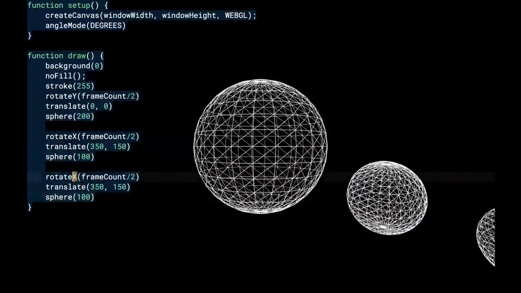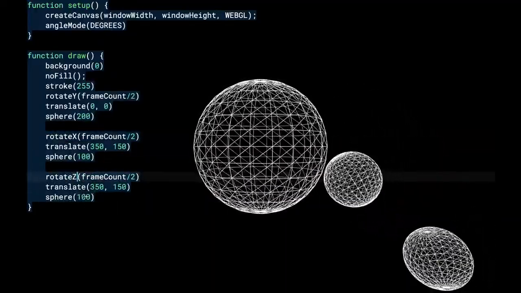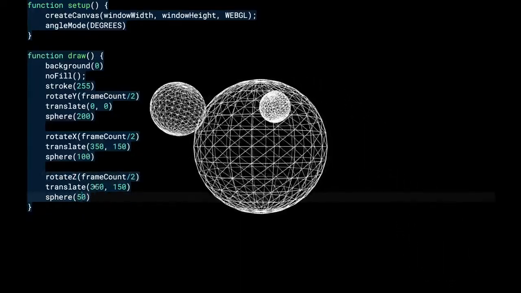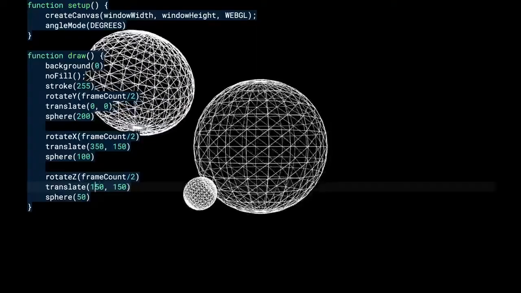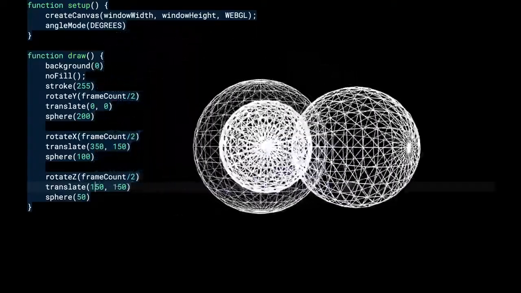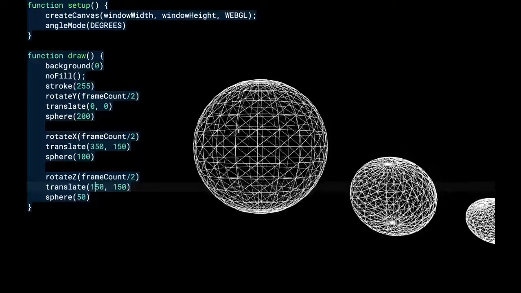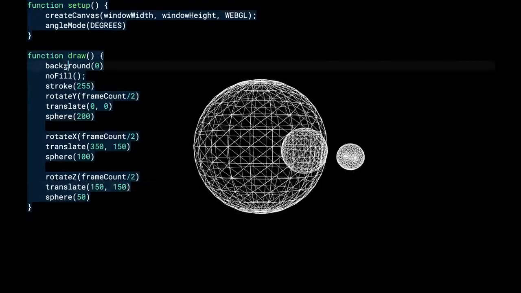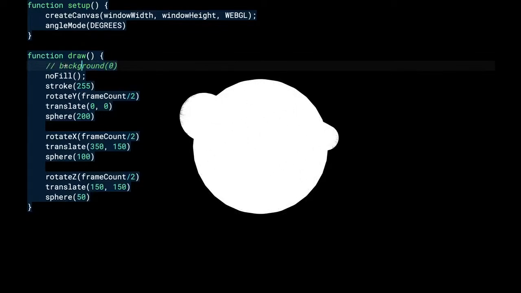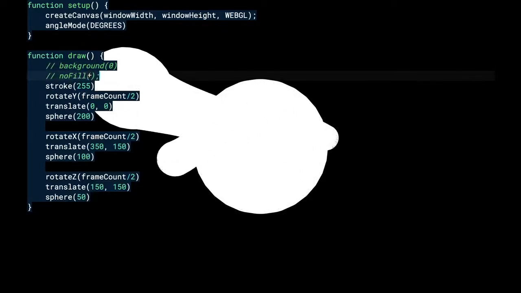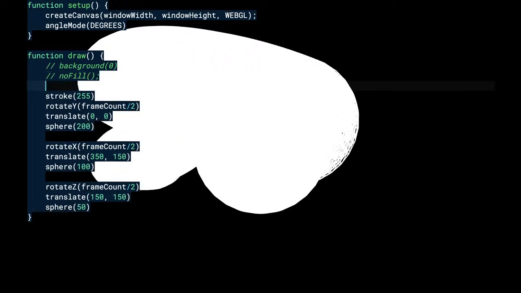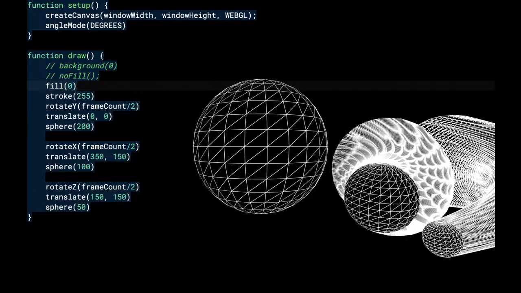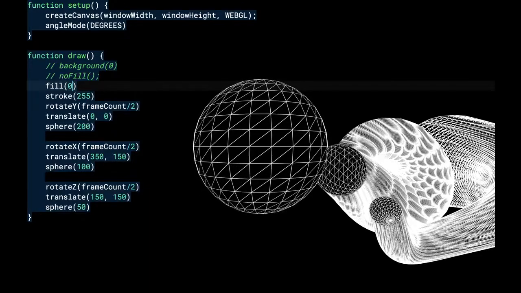Copy, paste, maybe a Z. Make this thing even smaller. Maybe not so far away from the other one. So it's like this little some kind of arm, octopus arm, something flying in space. Leave a trace. Let's turn off this. Let's overwrite this and say fill black and see what these things look like while they leave kind of an orbit of their path.